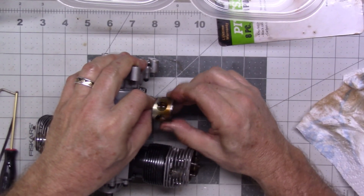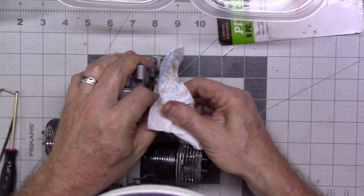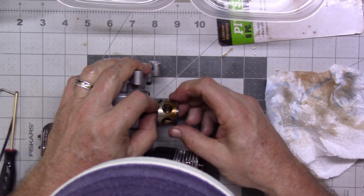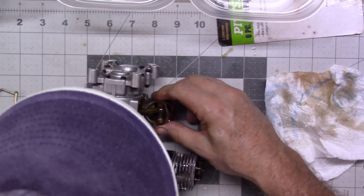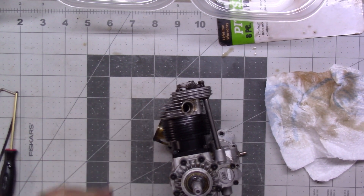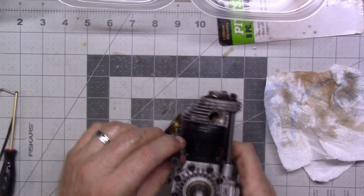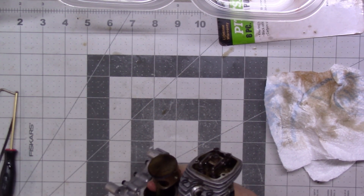I've got it moving pretty good here. Now it's just a matter of getting some more oil and heat on that thing and tapping it out. Let's see if my ring is completely free — that's a good thing, I've got to safeguard that. What I did was set it like this and just tap down very gently on it while supporting the connecting rod.